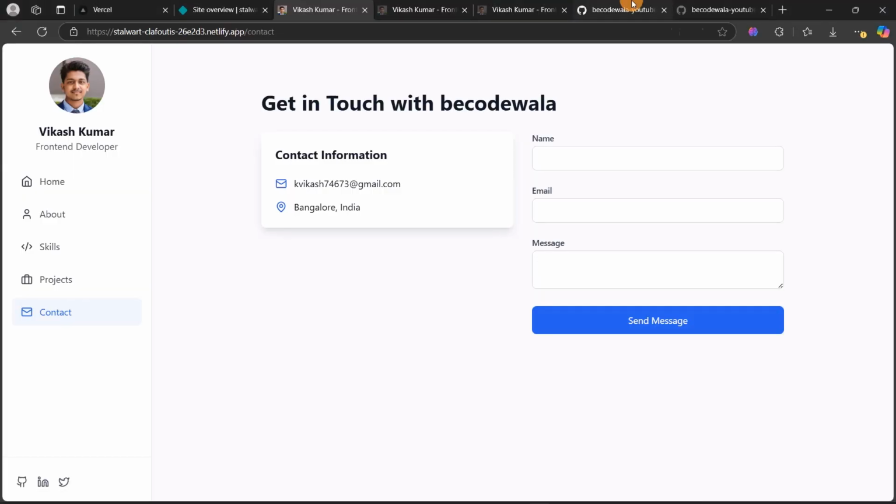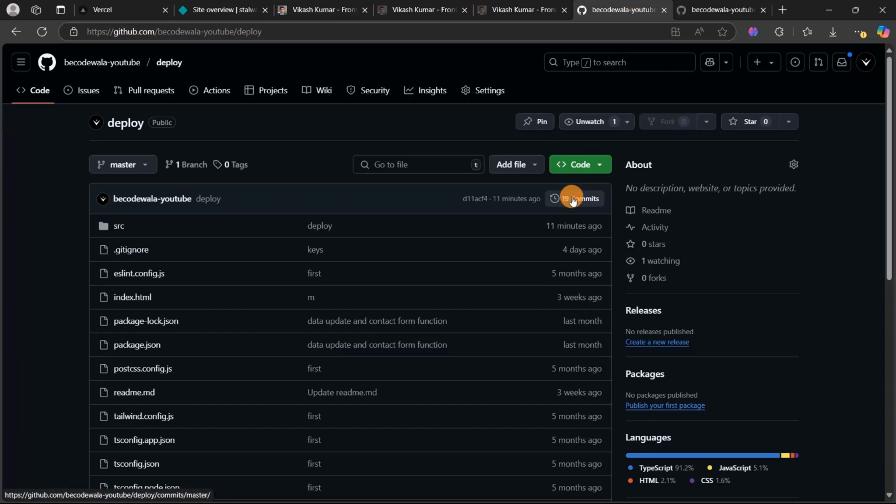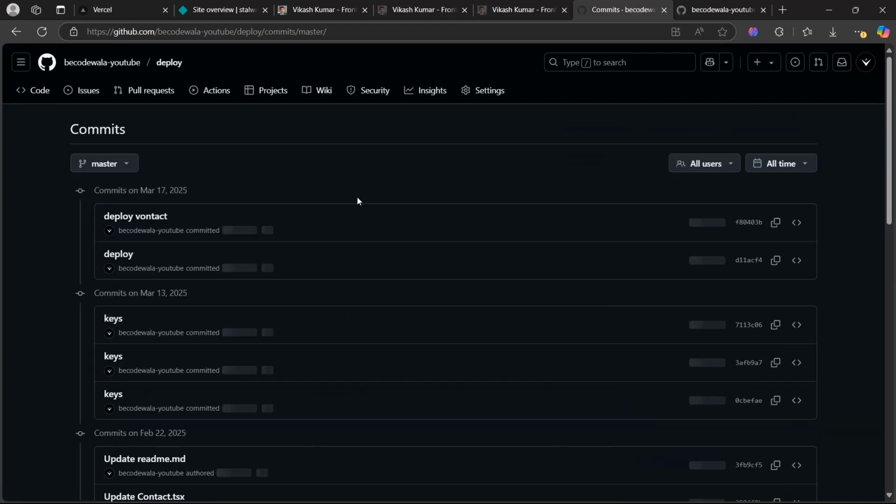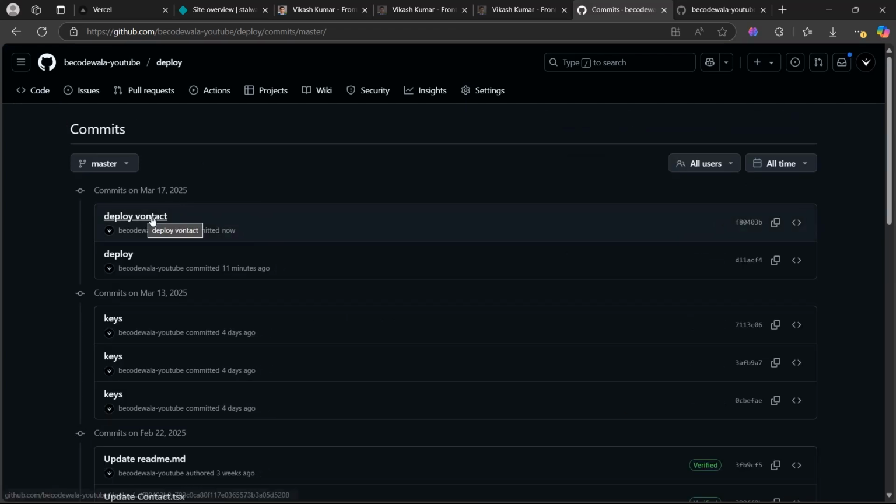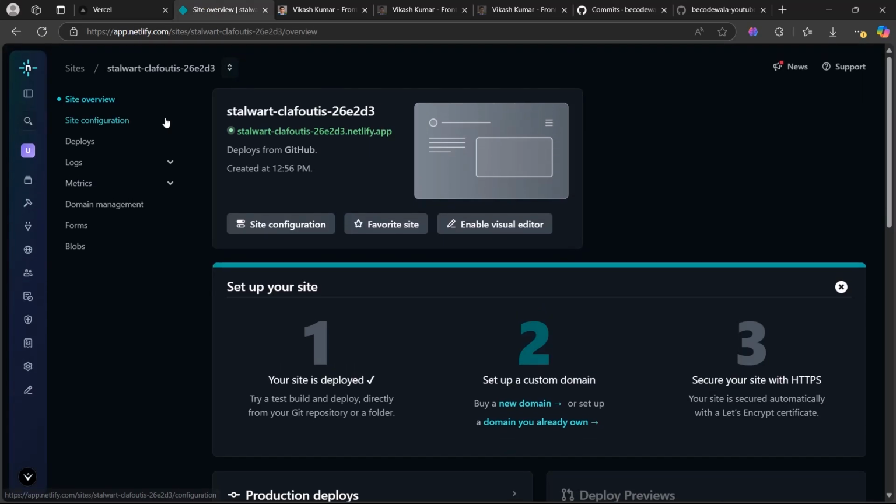Go to GitHub and see the GitHub account. We have "deploying contact". I have mistakenly written the wrong spelling, but we can see that it committed just now, right? We have pushed the code change. Netlify automatically tracks all the changes we make on our GitHub.